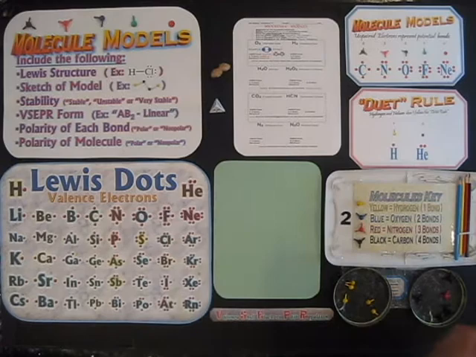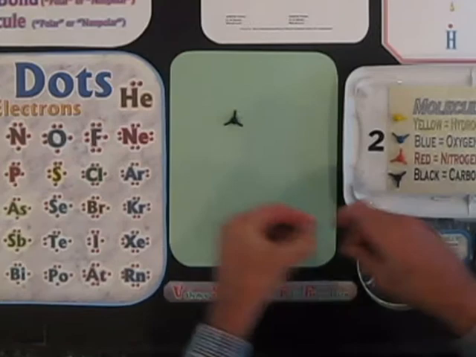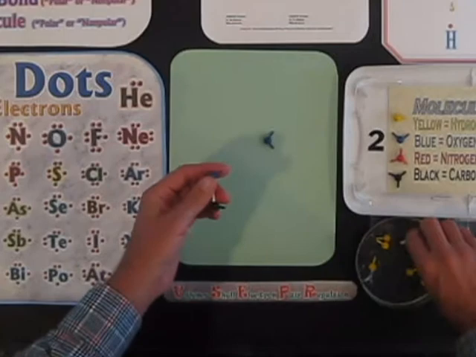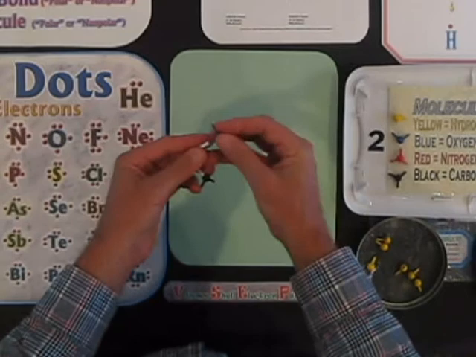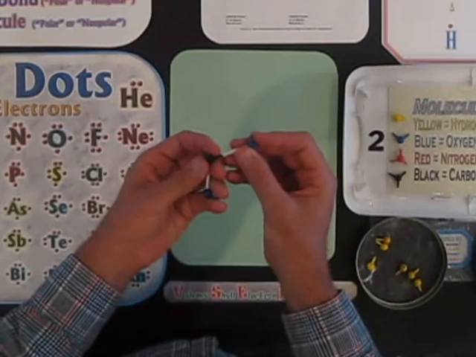The next one we're making is going to be carbon dioxide, CO2. So we need a carbon, and we need two oxygen. Okay, so let's see, how do these go together? Well, let's try attaching a carbon to an oxygen, and then maybe let's attach that oxygen to the other oxygen, maybe not. So this is the sort of thing students do when they're putting it together. They try one thing and then they try another. Let's try putting the oxygen on the carbon as well.